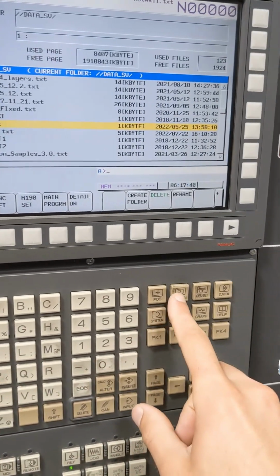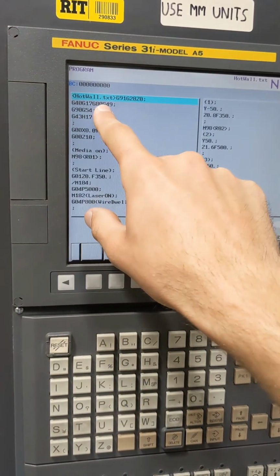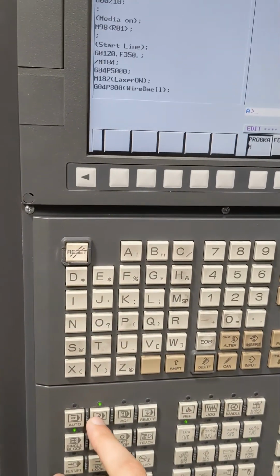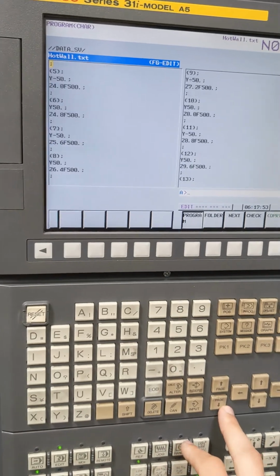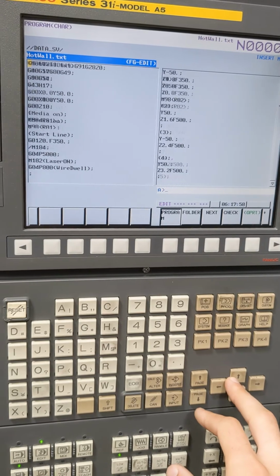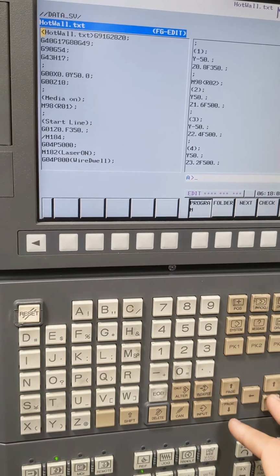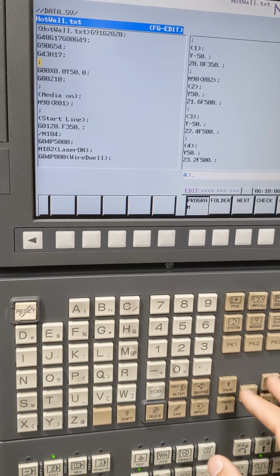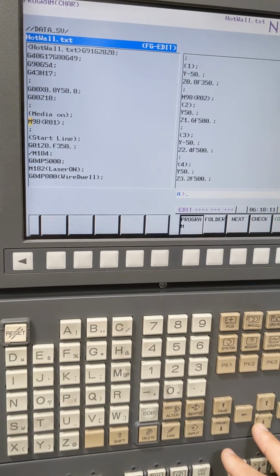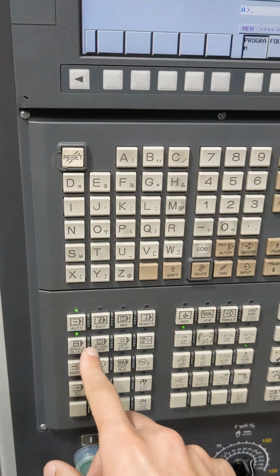Now if we go back to our original program menu, our program hot wall is now loaded into the FANUC controller. From this screen we can edit, we can scroll through and check that we've got all of our information that we need. We can edit the program if we wanted to change our feeds and speeds. You can use parametric programs also, so if you wanted to use different speeds, you could have a variable up here at the top that you just changed. You can do all sorts of cool things. Once you're ready to run, go ahead and hit auto.